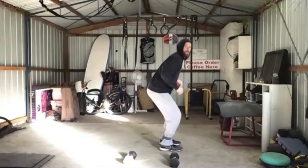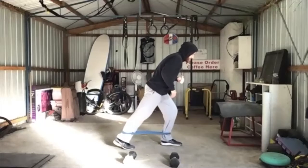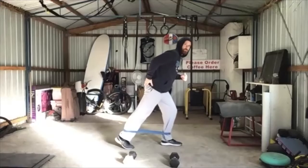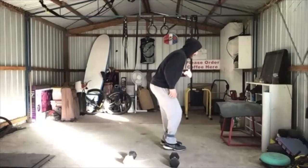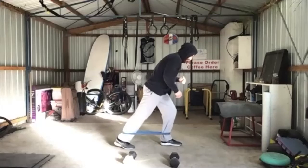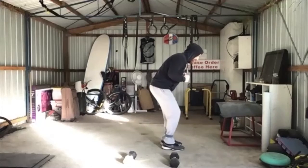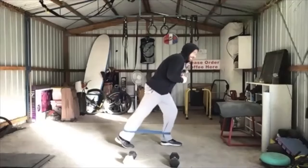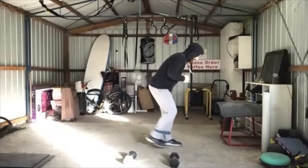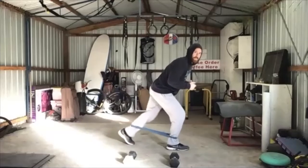So now we're kicking back. Again, we stay low. My hips are bent, my knees are bent, and I'm kicking that right leg straight back. I should be feeling that a little bit in my right glute. 10 on each leg. Kick back. We're kicking back against that resistance of the band. The band should be around our ankles. Kicking back. Now I'm on my left leg, left leg kicking back.